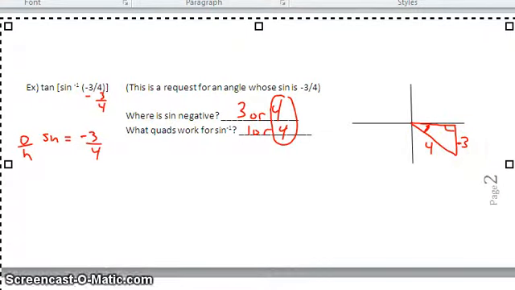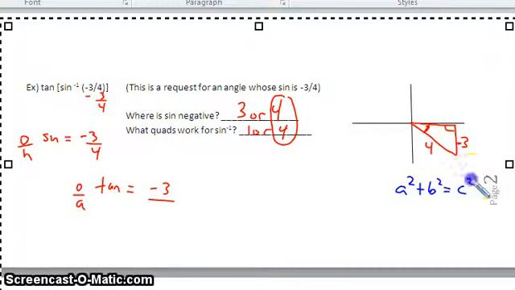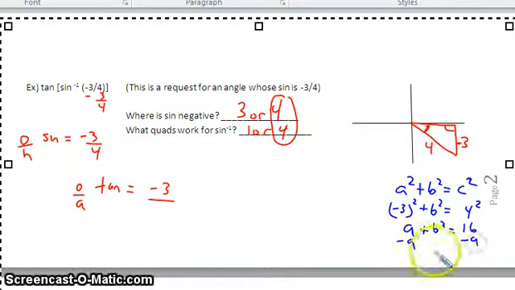Alright, so with that being said, the next thing I want to do is find the tangent now of this triangle. And now tangent is opposite over adjacent side. So opposite side I have, adjacent side I don't have. And so I'm going to use Pythagorean theorem to find that. Negative 3 squared plus b squared has to equal 4 squared. Subtract the 9. I would find that b would end up being the square root of 7.